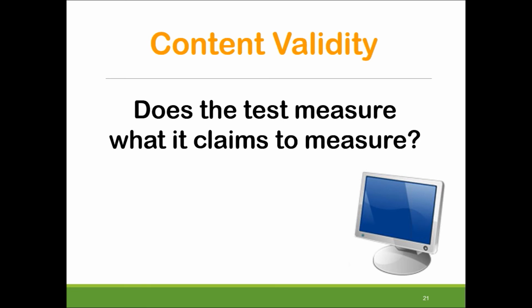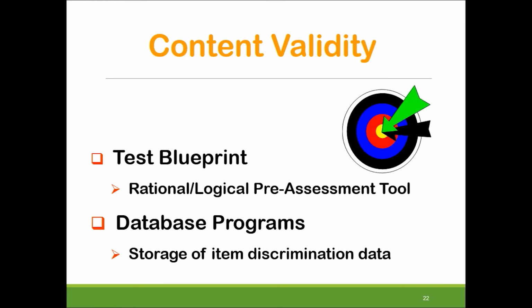The other piece that's important as part of your data storage concern in your item bank is that you've got some evidence of content validity with your exam, as well as the evidence of reliability and other types of psychometric measures that you're taking care to store in a cumulative fashion for all of your items in your bank. When we talk about validity, the test needs to measure what it claims to measure. And the way that you can demonstrate that that's occurring is that your test blueprint needs to be on file, and your item discrimination data from your statistical analysis needs to be on file.